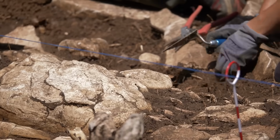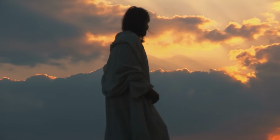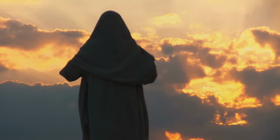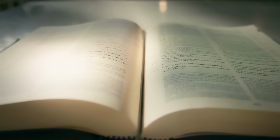They found coins and pottery and other items buried in the mud, all dating back to the Second Temple period, right around the time Jesus would have been walking those streets. The whole layout matched historical texts, and it was clearly used by Jewish pilgrims for ritual cleansing before heading up to the temple. So yeah, they found the pool, and while no one's out here claiming they can prove the miracle, the place where it supposedly happened, that is real, and it sat buried under a modern city for nearly 2,000 years.